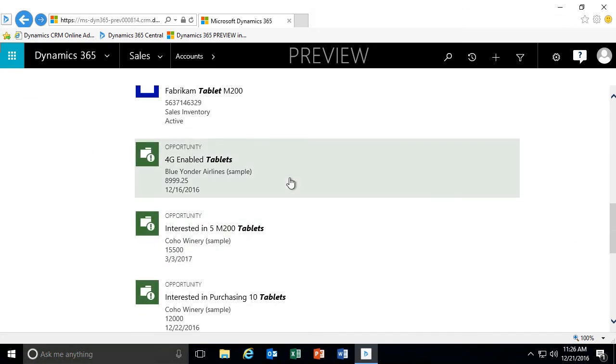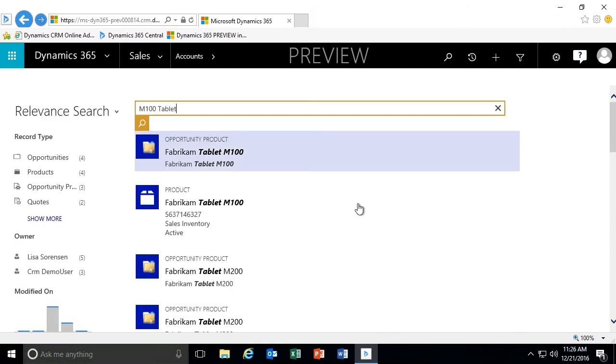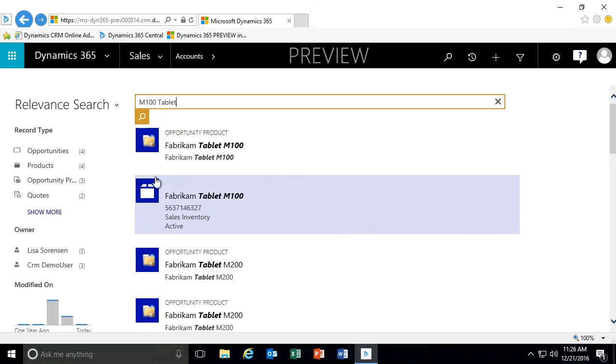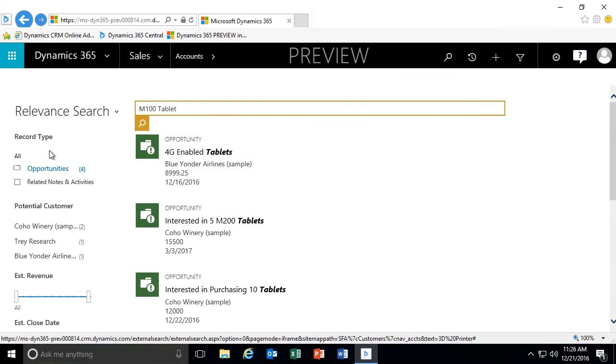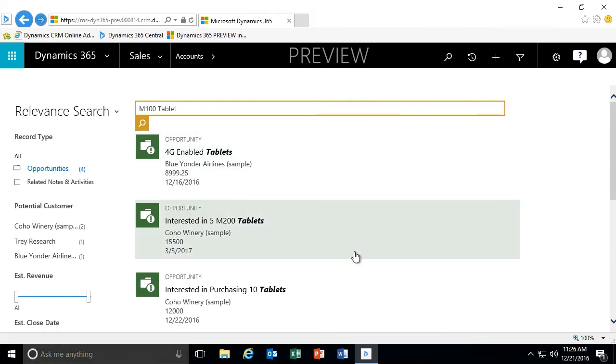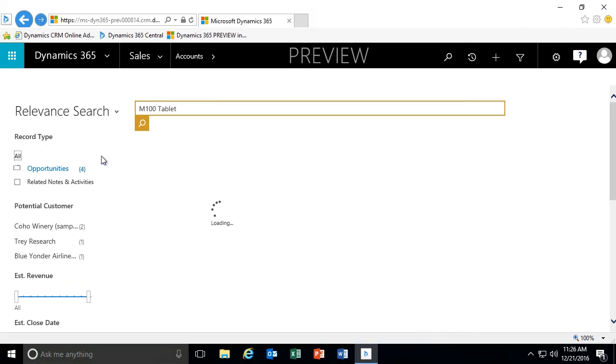And then if I continue to scroll down, you'll even see that I have opportunities that aren't referring to a specific tablet type. It's just referring to tablets. I want to filter this down even more. I can come over to the left-hand side and click on the record type that I want to filter it down by. You'll see that I can filter it down by my record types, or I can click on All to go back.